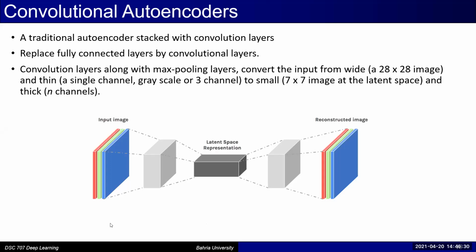Now we'll be extending our idea of autoencoder from fully connected layers to convolutional layers, right? In the previous example you had seen, we just had fully connected layers, which is basically the dense layer. But now what we can do is that rather than this dense layer, I can have this layer called Conv2D. So we can replace the fully connected layers by convolutional layers.